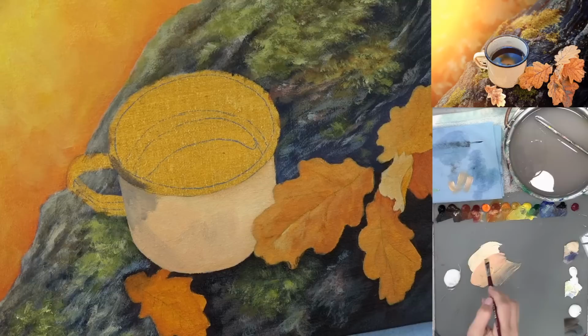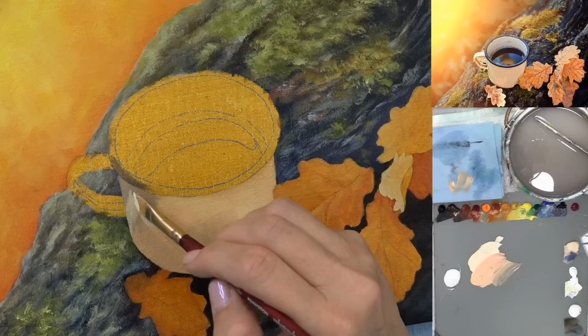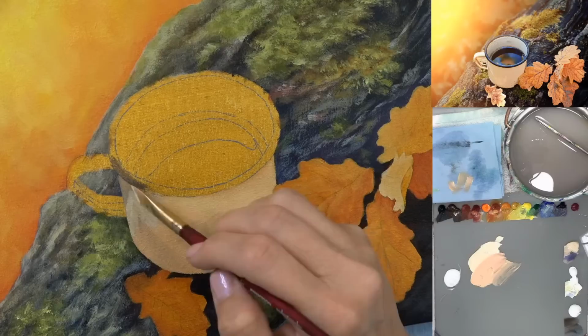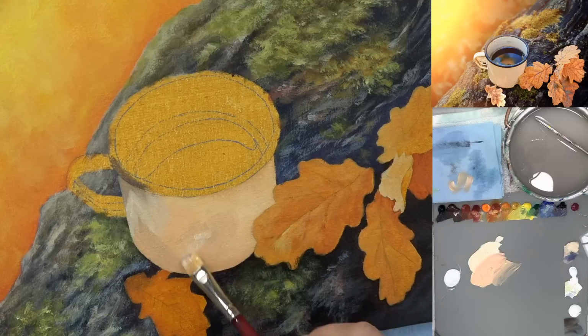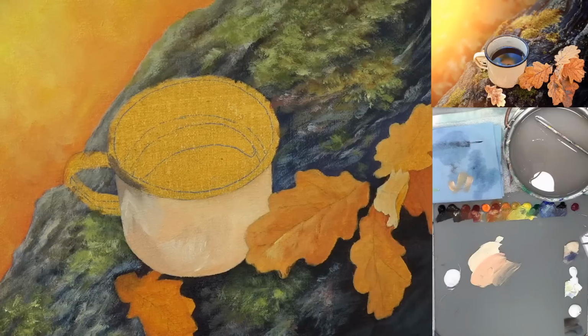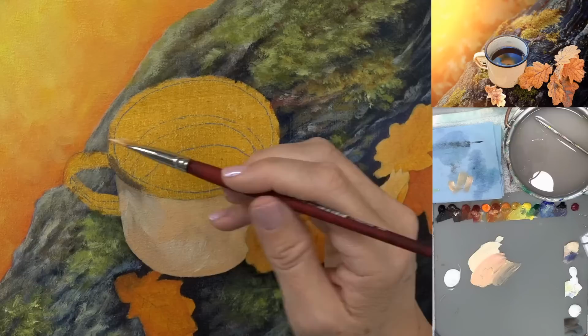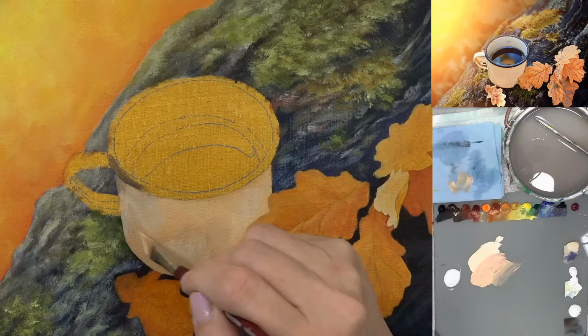Wiping that brush off. I'm going to use the lighter color, blend it up. I'm just using this all wet, and that way I can hopefully get it in the first time around. I won't have to do a whole lot of finagling with it later. A little bit of a highlight there, a little bit of a highlight here. We'll just let that dry there.